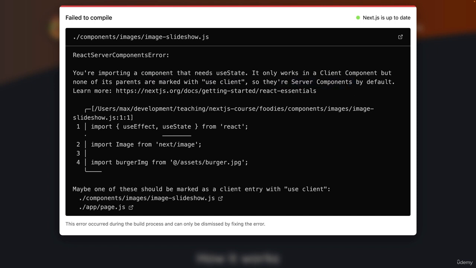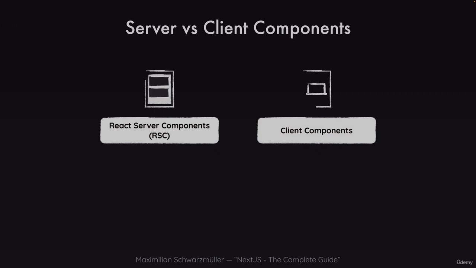And what does that now mean? Now that's something that's super important in Next.js. Next.js knows server components, React server components, and client components. And actually, that's technically not just Next.js.